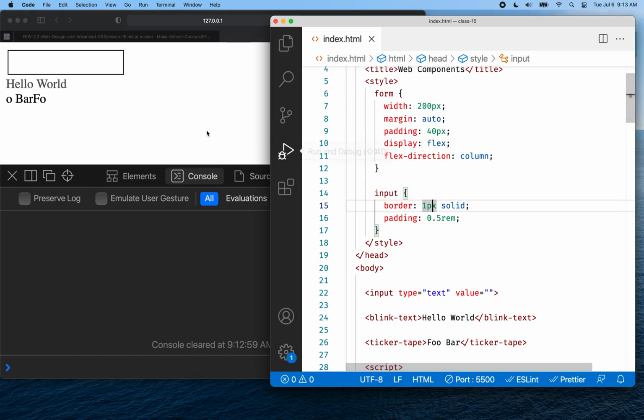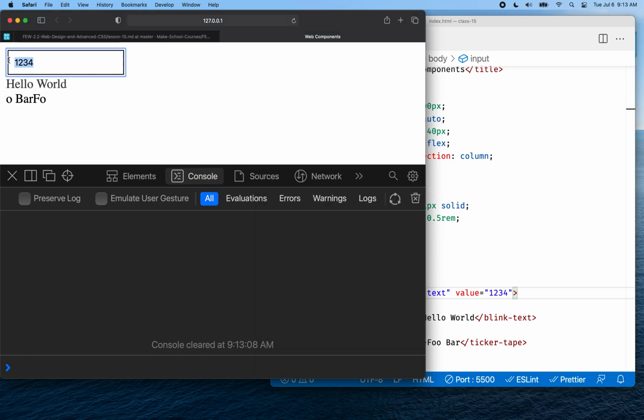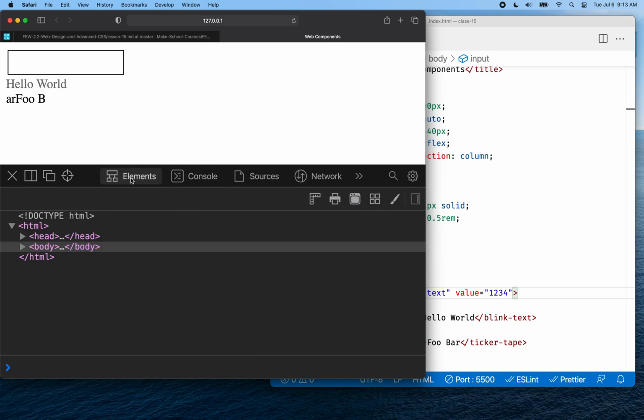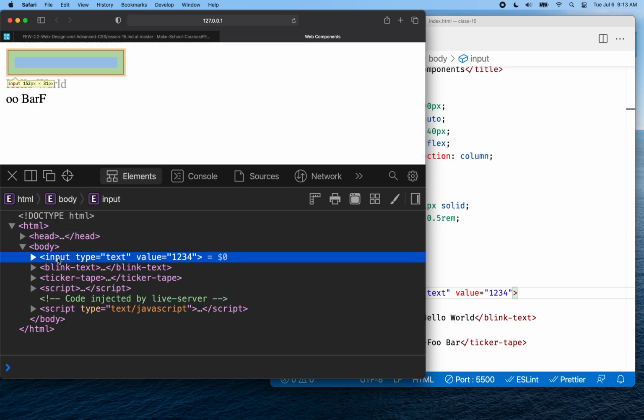So watch what happens if I set the value here, if I go 1, 2, 3, 4 and set the value, you can see the 1, 2, 3, 4 appears in the input field, right? You can still type in there. If I go to the elements here and look in the body element and find my input, you can see the value says 1, 2, 3, 4. If I type in 4, 4, 4, I guess it doesn't let you do it here, but essentially if you were to change this with JavaScript, it would also change the value that you see in the field, right? If I refresh, it'll show that 1, 2, 3, 4 right there. So I guess this just uses that as the default, right?